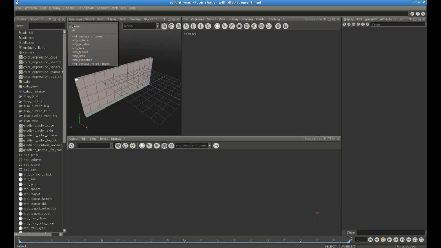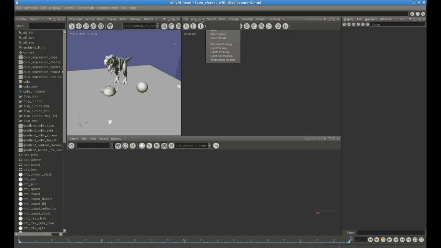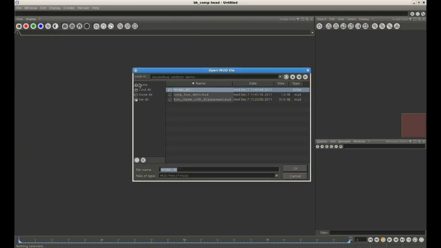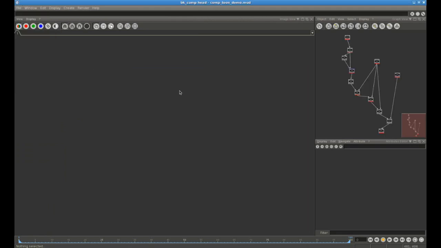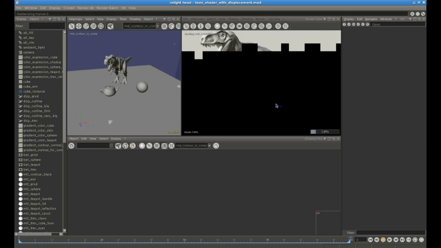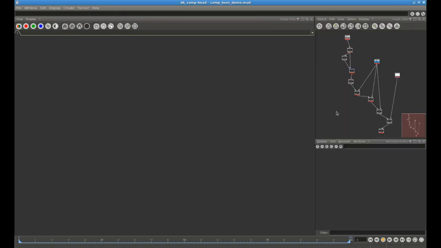In this video I will show you how to synchronize Bakery's compositing application with Relight so that you can visualize your final composited images interactively. So from Relight's interface I can run the compositing application and load any compositing scene that I want, but now both applications are synchronized, so each time I render an image in Relight, the render output will be automatically injected in the compositing application.